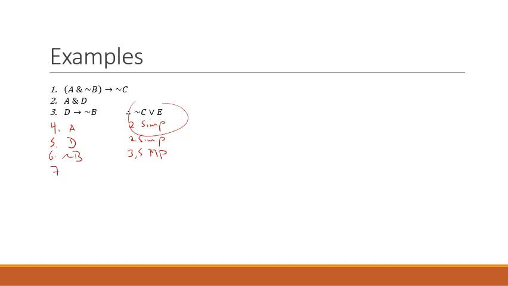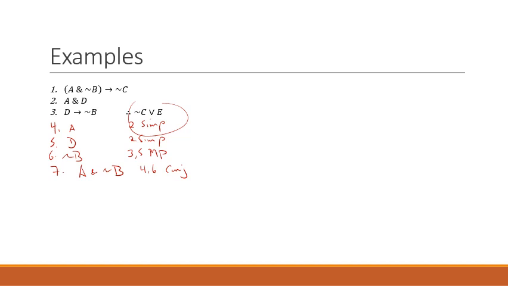Now I'm going to conjoin lines 4 and 6. Remember, with conjunction you can take any two lines and put them together as long as they exist in your proof, and you put them together with the conjunction symbol, right? This doesn't work with or or if-then.